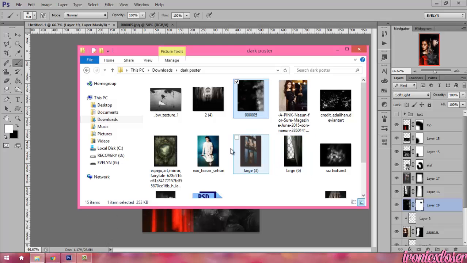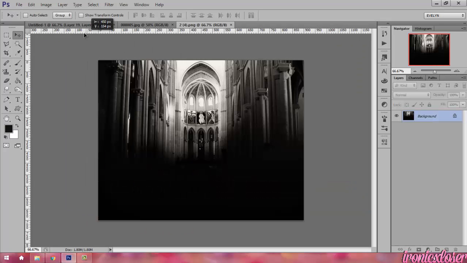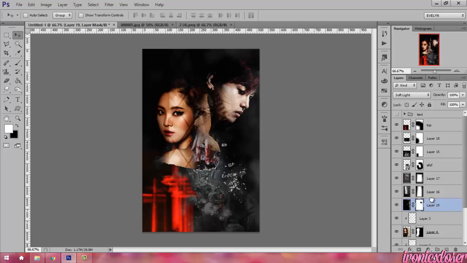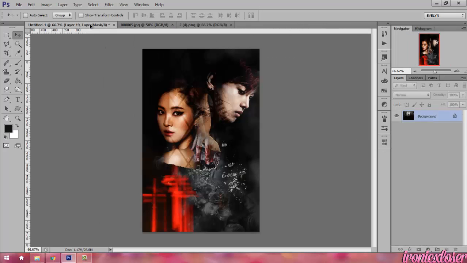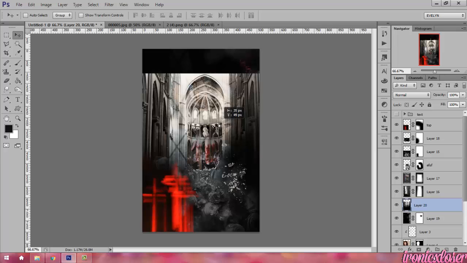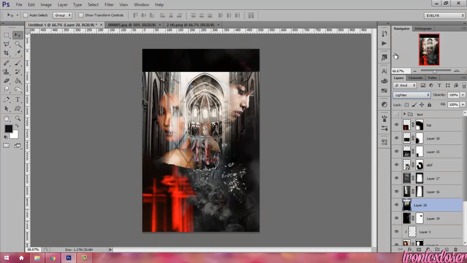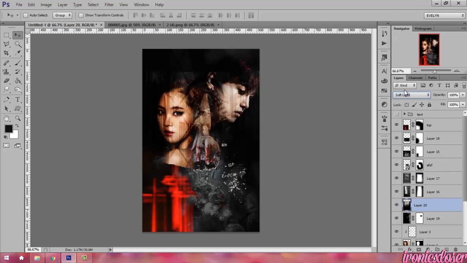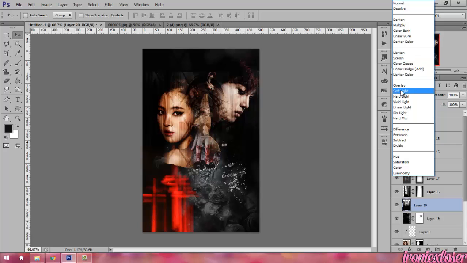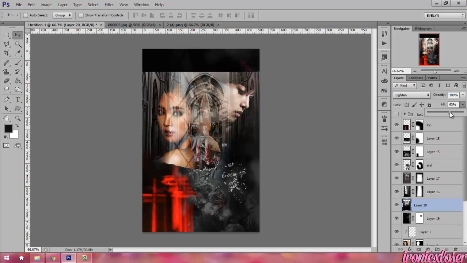And we're going to drag the cathedral image over as well. We're going to bring it over, pull it on top of everything but leave it underneath the place it like right around here. We're going to set that to lighten as well. Or did I set soft light? I believe I did set it to lighten. I'm going to just go and lower the opacity like so, pull it up a little bit more right about there.